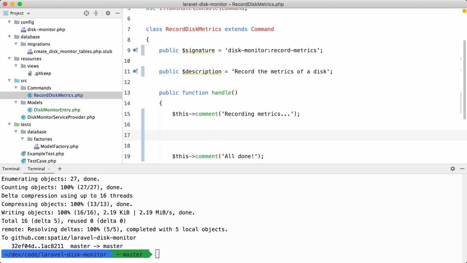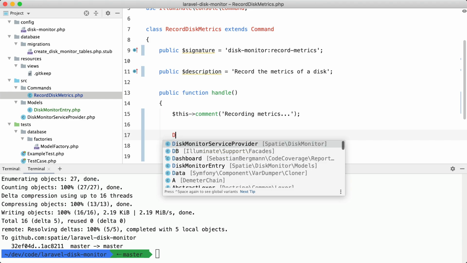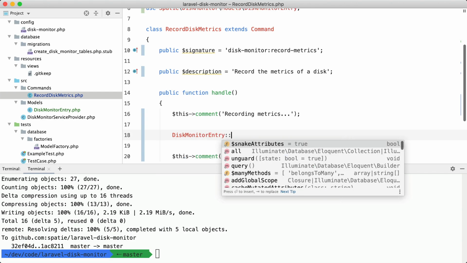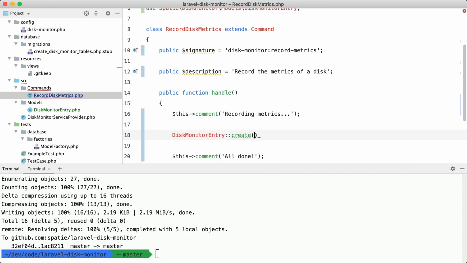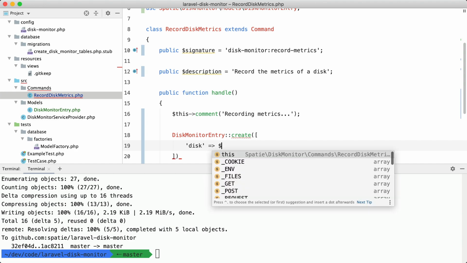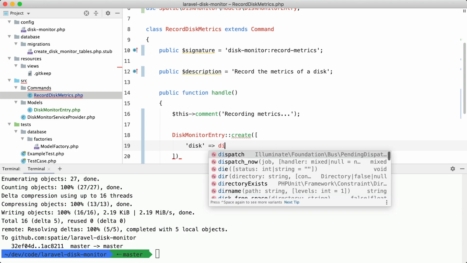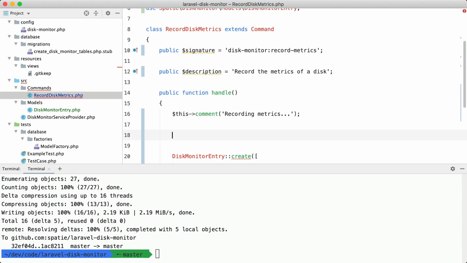So, disk monitor entry create. And then, of course, I should have the disk name, right? So the disk name that is now config disk monitor. What was it called? Yeah, just disk name, of course.